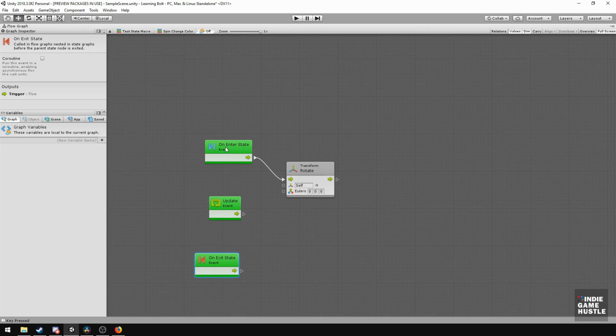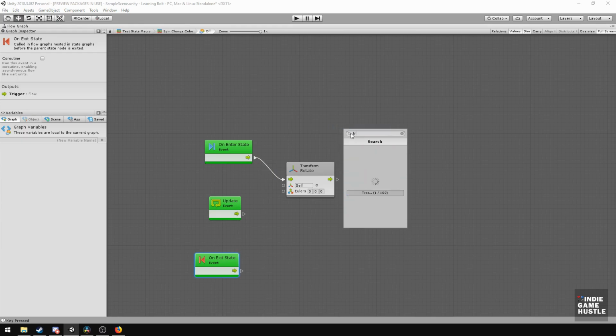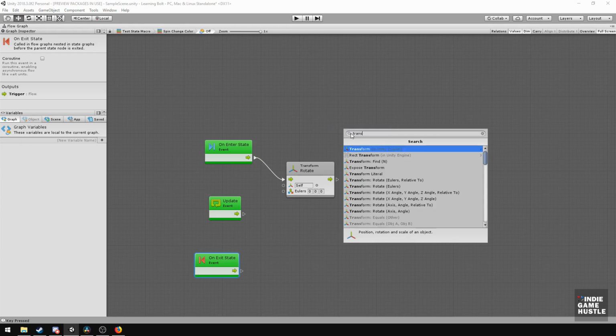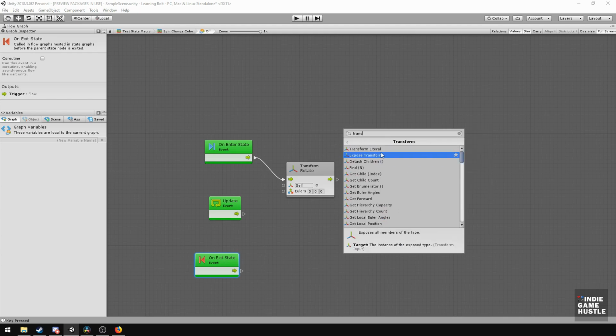So on the on enter state, you have a transform rotate. So what you want to do is basically right click, add unit, transform, rotate. And you can just click, search for that, and look for rotation.